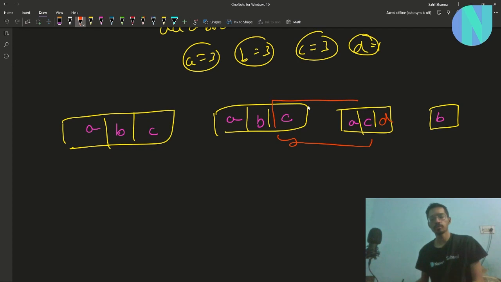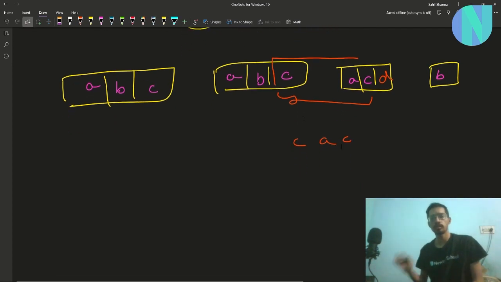So in case you see a palindrome of length 3, after you are done with the filling, you will form your string, right? So you will get A, B, A, B, C, A, C, D, B. After you're done, you will see that there's a palindrome of length 3 here.